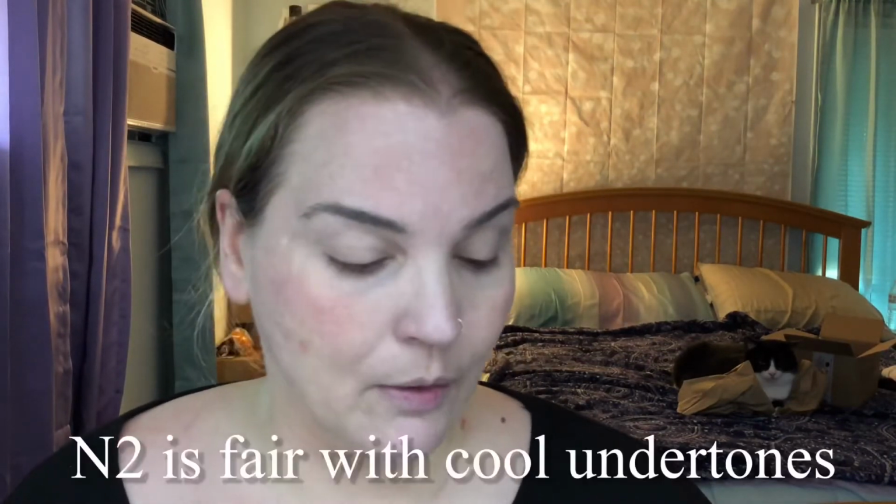I feel like Casper the Friendly Ghost right now. Okay, looking in the mirror, it is too light. And for the price of it, honestly, I'm gonna exchange it and get at least a shade or two deeper for sure. I'm usually fair light neutral, which is, I believe, what I ordered.